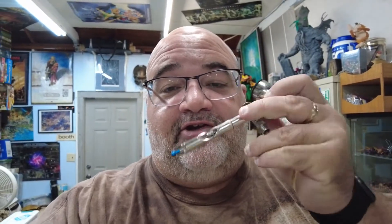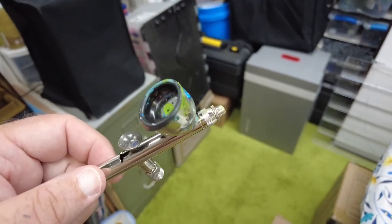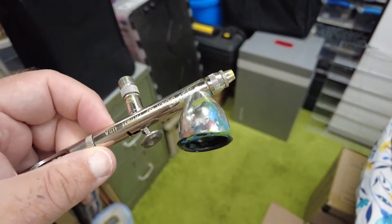Today's going to be a little bit different. As some of you know, I do paint occasionally when I have time — which isn't a lot — but I do actually paint. I paint with one of these doohickeys. It's called an airbrush, for those of you that don't know. I have several. I also use brushes, but airbrush is what today's about. As you can see, this brush is pretty caked on dirty.